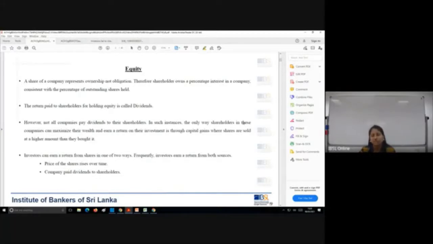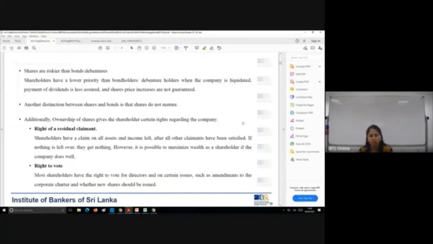Equity is always viewed as one of the riskiest investments, especially in comparison to a bond or a fixed income instrument. Why is that? Because both sources of cash inflows, dividend and the sales proceeds, are unpredictable and not guaranteed. Dividend can be paid by the company or the company can choose not to pay it, so there is an uncertainty involved. Sales proceeds at the time of sale can be higher than the price that you bought at, or even less. It could go either way. That uncertainty makes shares riskier than debentures.